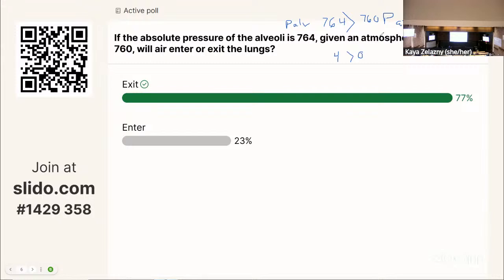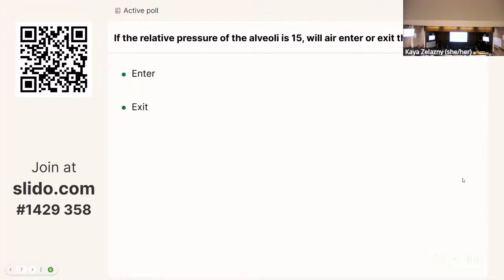Right? This is why we're setting things to relative pressures, makes our lives easier. But this is the same situation. Right? This is our absolute situation. If you measured it with some device, some barometer, that's the pressure you'd get. Relative pressures, just easier to look at, but same situation. Okay. Cool. All right, so now let's look at some relative pressures.